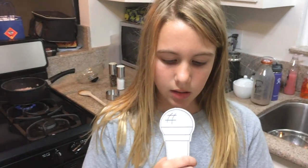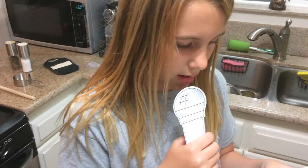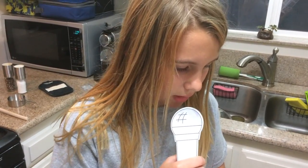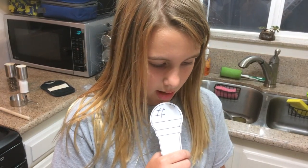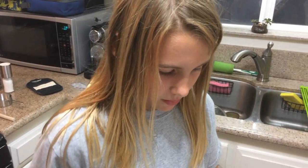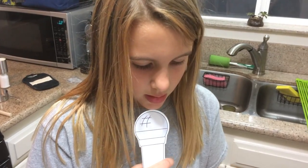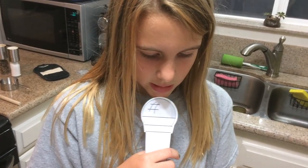Step five: cook the beans. While the onion caramelizes, heat the pan with the reserved fond on medium high until hot. If the pan seems dry, add a teaspoon of olive oil. Add the garlic and season with salt and pepper. Cook, stirring occasionally, for 30 seconds to 1 minute or until fragrant. Add the beans and season with salt and pepper. Cook, stirring occasionally, for 3 to 4 minutes or until the beans begin to break down.